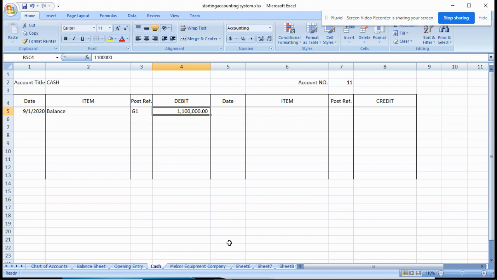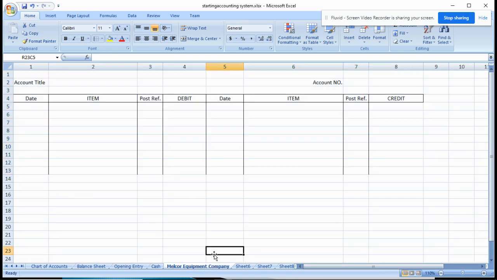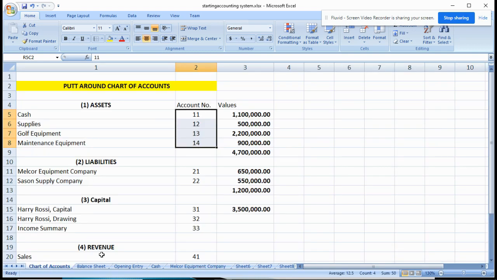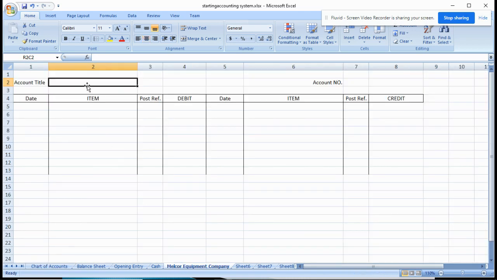So let's now do the entry for Melcor Equipment Company. The same, I'm going to place here the account title. The account title for that is Melcor Equipment Company.